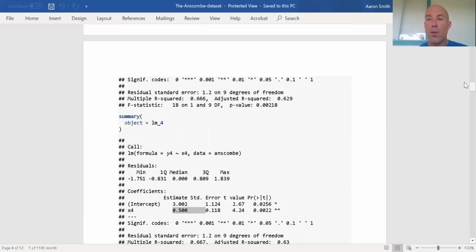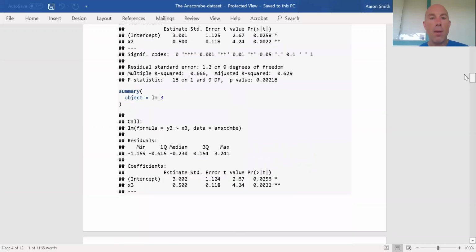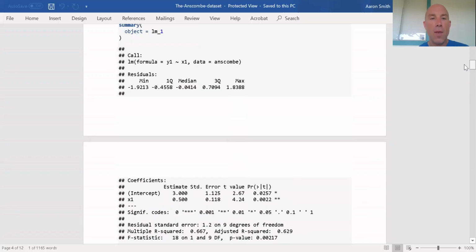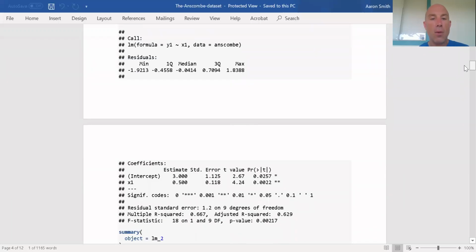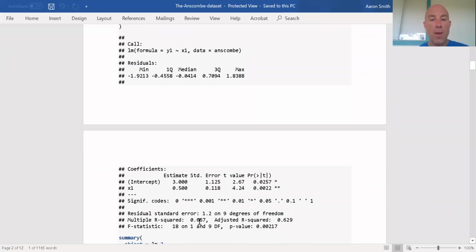If you go through and dig in line by line, you'll notice that all of the models get practically the same R squared of 0.66, practically the same adjusted R squared of 0.63, and an F statistic of 18 on 1 and 9 degrees of freedom. The p-value is statistically significant, and that's going to be the same for all of them.